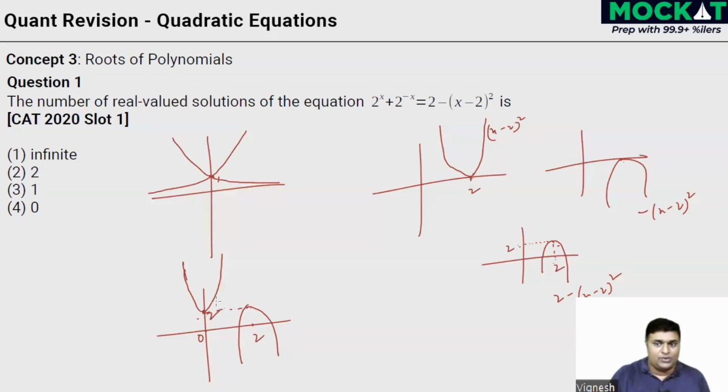Now, will these two ever intersect? They will never intersect. They're never going to meet. These two are never going to be equal. So the answer over here is 0 solutions. You're asked the number of real valued solutions for something like this. The intersection points of the two curves is what they're asking for. Left-hand side and right-hand side never meet. You can just close it with that and keep going.